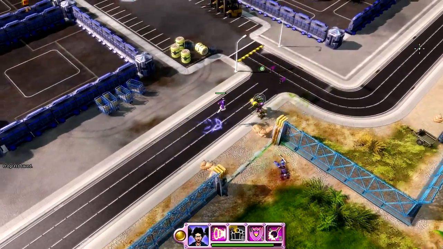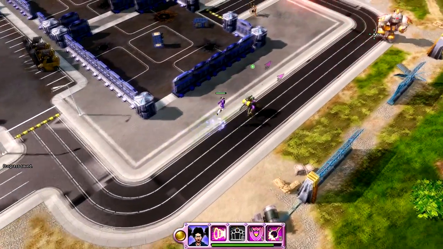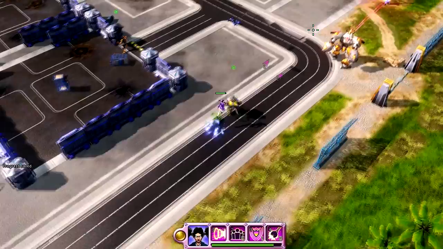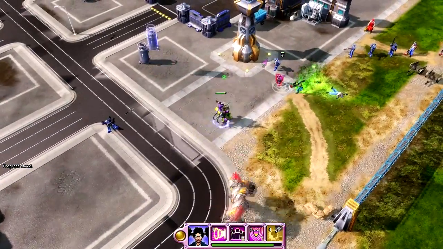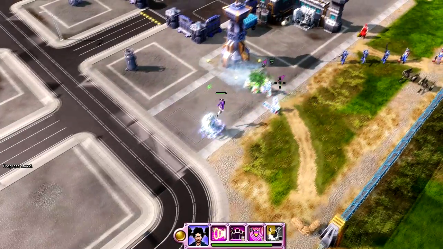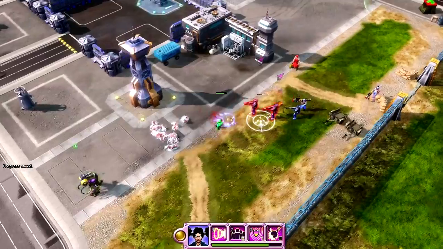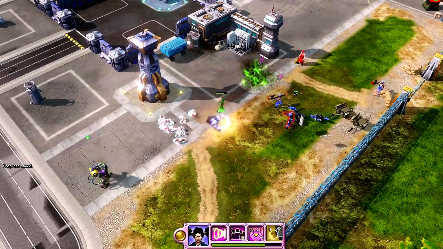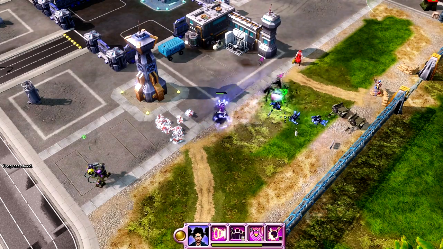And she can do things like mind control units, specifically human units. She can smash things with her mind by picking them up and throwing them at other things. She can create a shield around herself that will actually reflect enemy attacks right back at them. And she also has an ability that lets out this big area effect that pretty much vaporizes any normal human target.